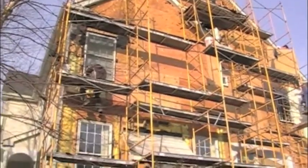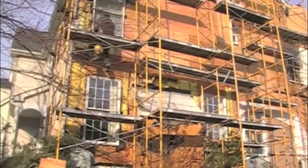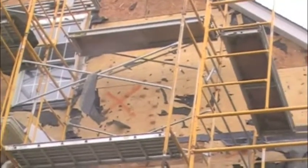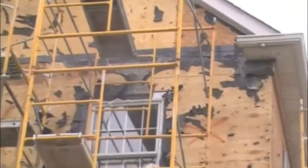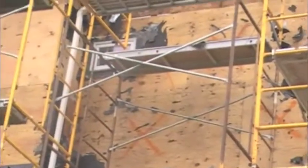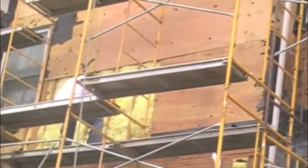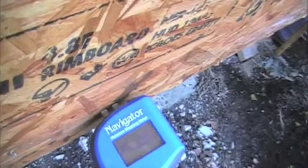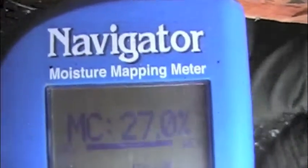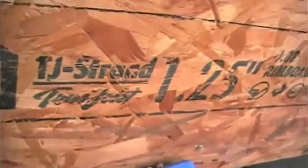Let's get started. The stucco has been removed from the right elevation, and we have used moisture meters to determine what building materials are wet. We've marked with orange paint the sheathing that needs to be removed. The wall cavities will be inspected for mold damage and cleaned where necessary. As previously mentioned, we used Delmhorst moisture meters for the moisture mapping. We're looking for readings within a certain range to determine the amount of damage.